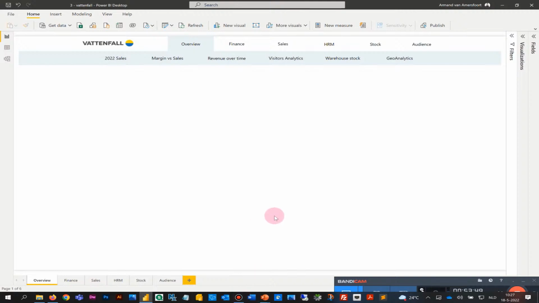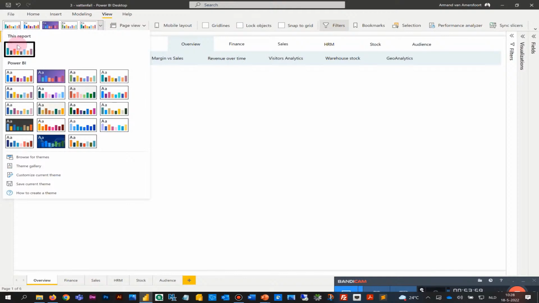So I created a small piece of code inside your JSON, because you can do a lot with JSON if you know everything about theming. So here is your theme, your default ones, but you can also save your current one. And if you save it, then you can deep dive into it. What can I do inside it?